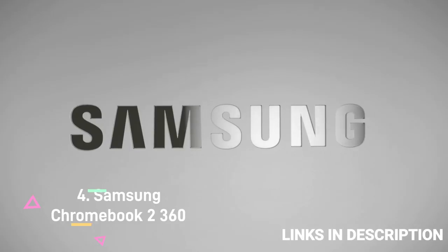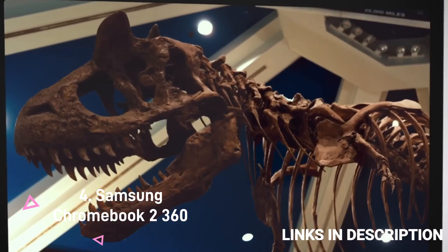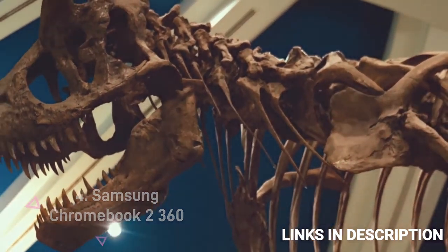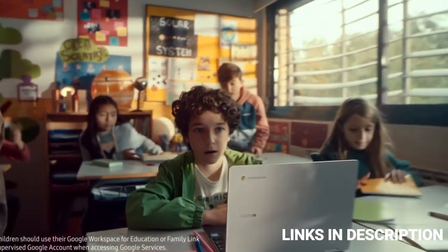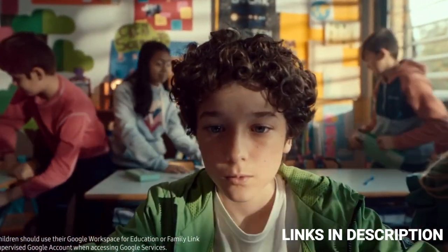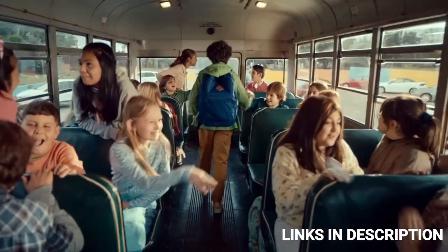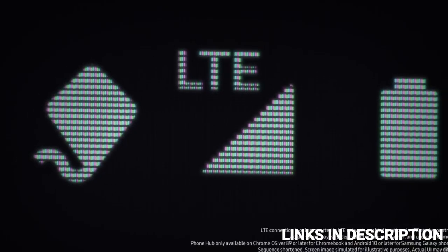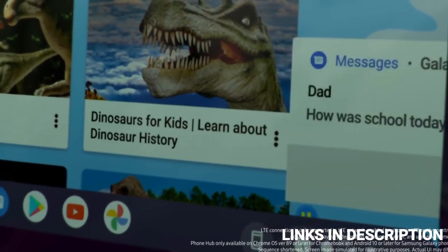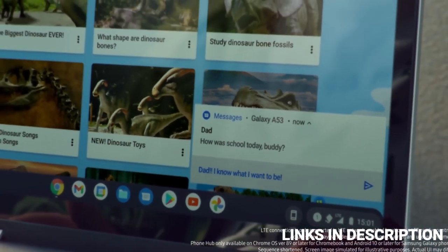Samsung Galaxy Chromebook 2360 — the best mid-range Chromebook. We usually like to offer a lot of buying options when it comes to Chromebooks, and one of those options that are not priced high or low is the Samsung Galaxy Chromebook 2360. It's what we call a mid-range Chromebook, priced around $400 or around 40–45,000 Indian rupees, and it has a lot of great features including the display, the premium-feeling design, and even the CPU power.